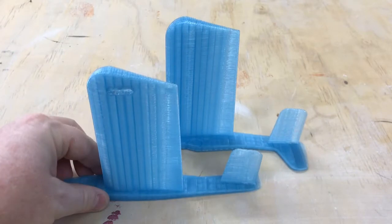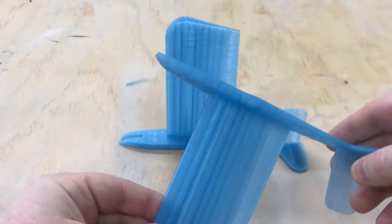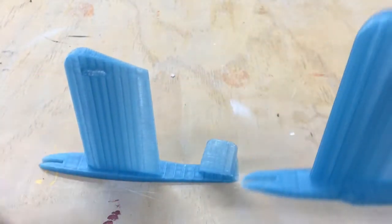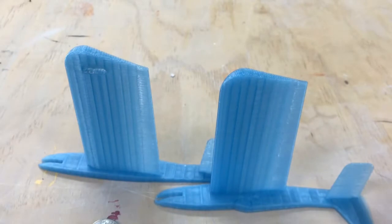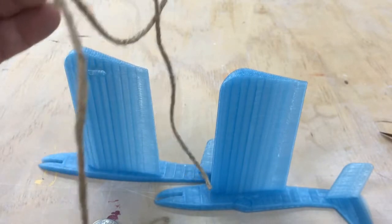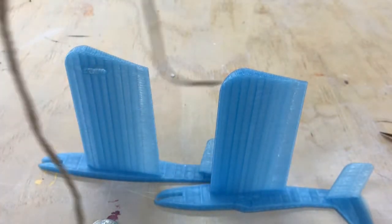These are fresh off of the print. I used a translucent PLA and I do these directly on the build plate. I've got my two printed pieces here, my 30 cents, a hobby knife for a couple of tidying-up things from the print, some post-processing, and also some good old string. You can use any type of string that you like — this is just what I had hanging around the workshop.